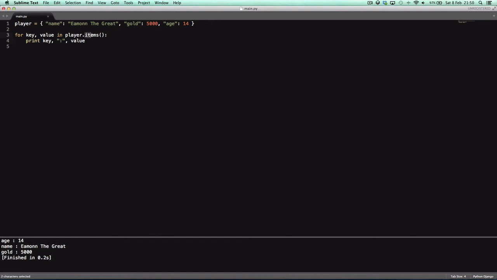So, items basically just returns a key and a value, and then we're just using them here. It basically just returns a key and a value in a list, as two separate values. So we store the values here. We store the first value that it returns, which is the key, in a temporary variable up here called key, same with the value, except that just comes after. So we store the value as the temporary variable value, which is the second thing it returns. That's why we put it in second.